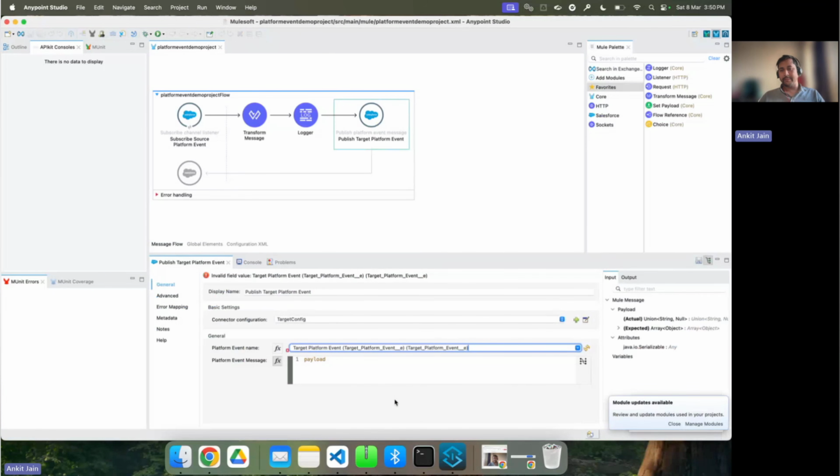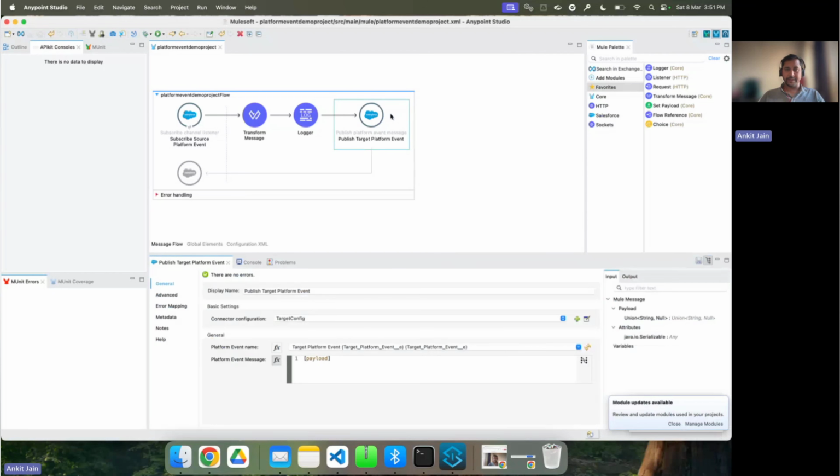Another thing you guys might have already noticed when we learned the subscription of the platform event in the previous videos, or if you already know, is that whenever we do the subscription, we always have the list of records, right? So whenever we are sending from the MuleSoft, we have to make sure that we are also sending the list of records as well. So what I am doing here is I am putting this payload in the form of an array. So here I go and save now.